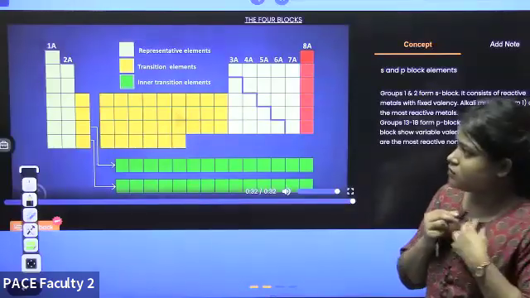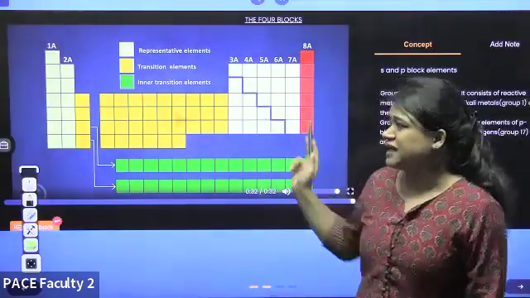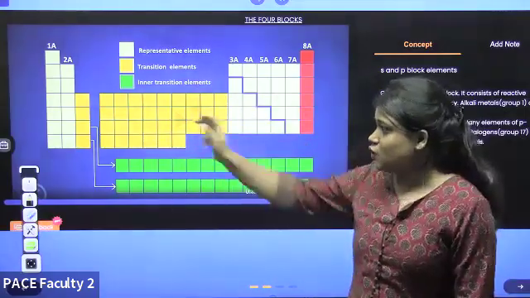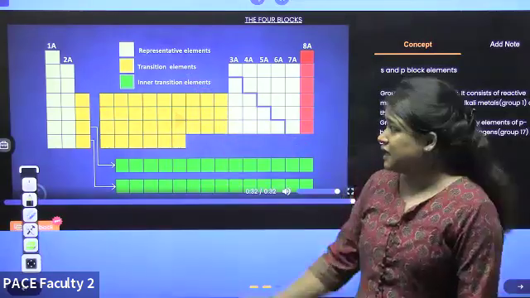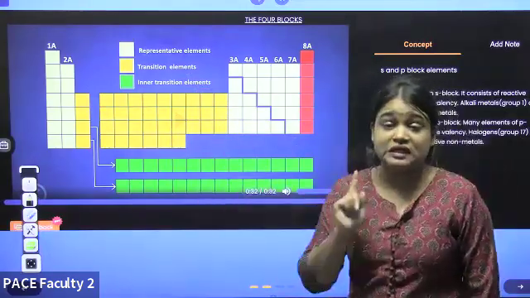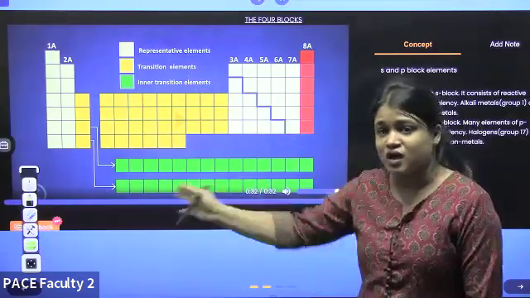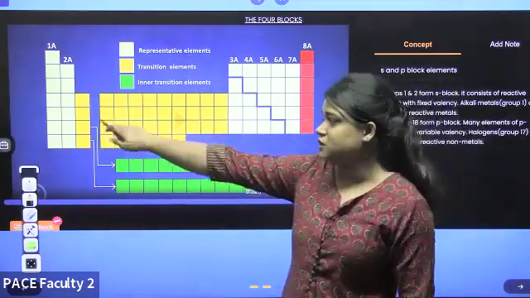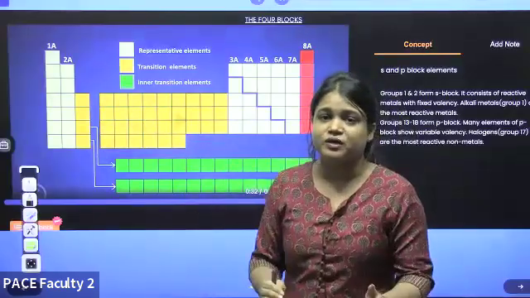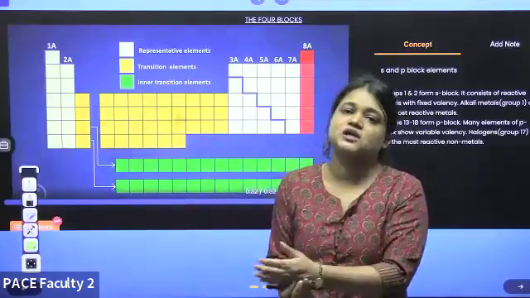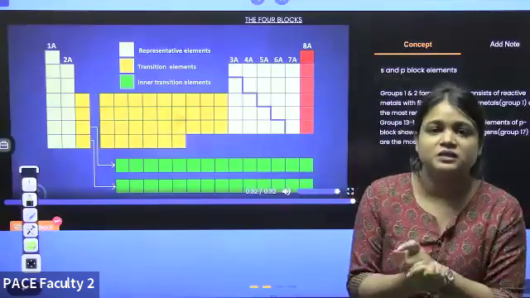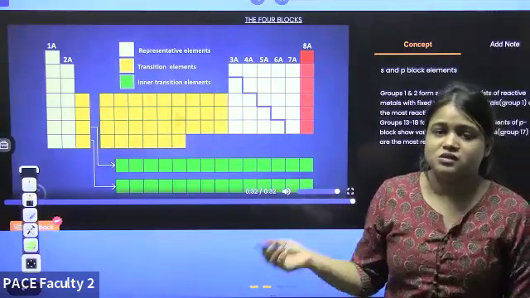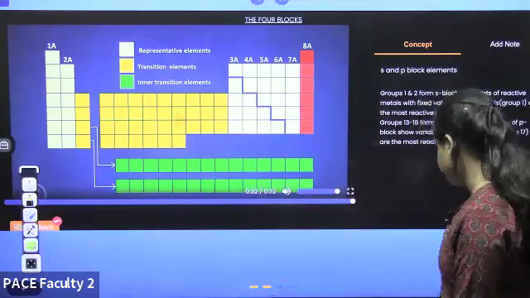Okay, so it has told about certain elements. You can see white color blocks are known as representative elements. Yellow color blocks are called transition elements. Green color blocks are called inner transition elements. Remember, I told you F block elements are also called inner transition elements. They lie inside the transition elements only, that is why we have named them inner transition elements. And the red ones are noble gases. Moving on.